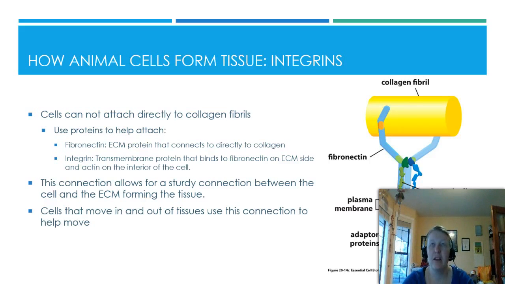And you can see that here. Now we know that the plasma membrane is not a very strong structure, so it's really important that these integrins, after they span the membrane, are connected to something inside the cell. And you can see that here, where the integrin on the internal side of the cell is connected to actin through an adaptor protein. And so this structure helps hold these cells in place and helps form this tissue. Now some cells can use this mechanism as a way to travel by connecting and disconnecting, and that's how they actually move around in tissue, such as macrophages. But this is also used to help keep cells stationary.